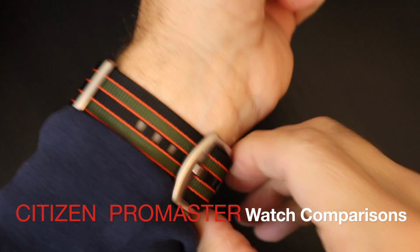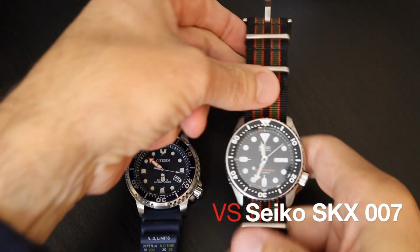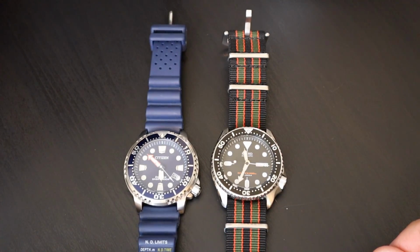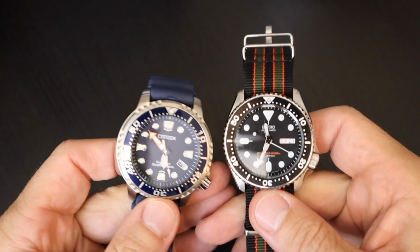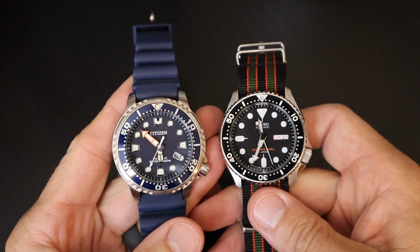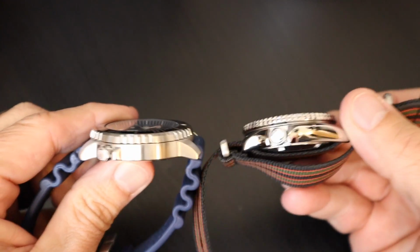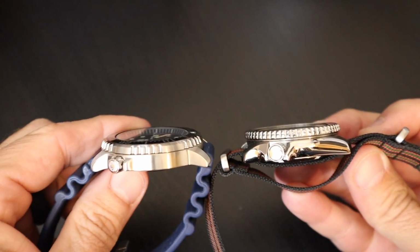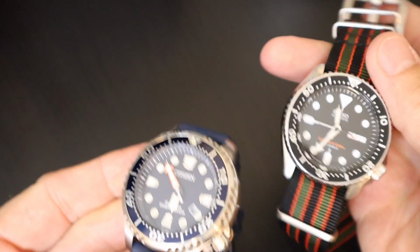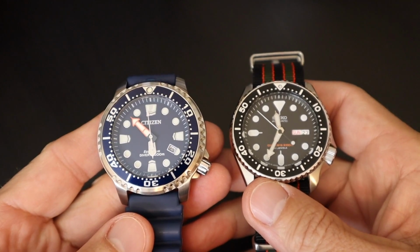Alright, time for a little diver watch smackdown. Let me remove my SKX-007 from Seiko, and we'll put them side by side and just see how these watches compare just a bit. Both watches have the screw down crown at the 4 o'clock position, and very comparable in case size, weight. I do have a NATO strap here on my SKX, but just looking at the actual watch cases themselves, the Citizen has a much more modern feel and look, a lot more sporty. You can see the high gloss classic shaping on the SKX. Both are awesome looking watches, I'll tell you.